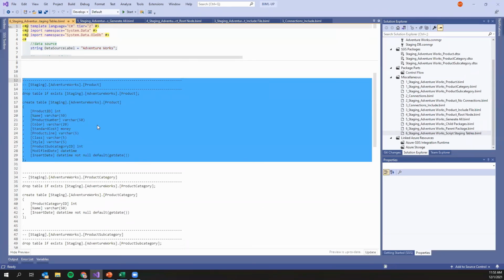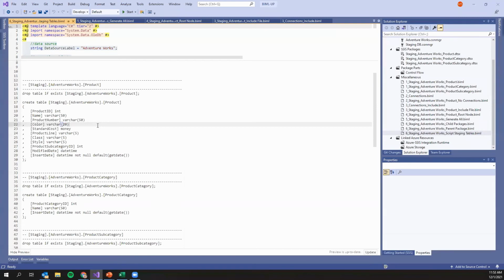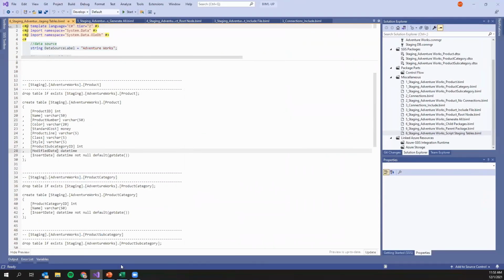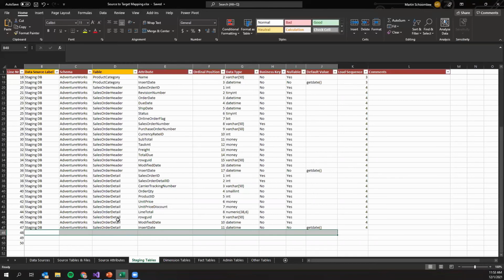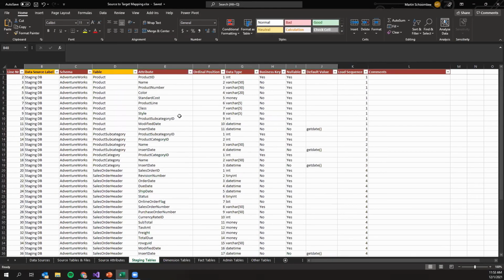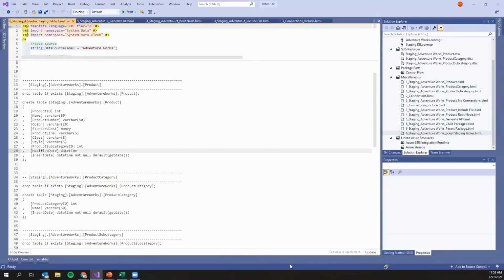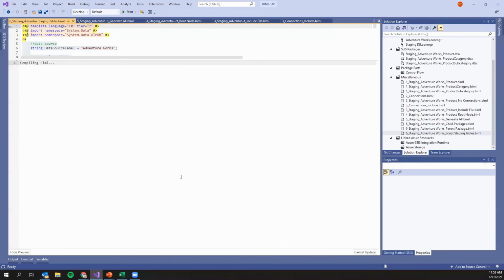And the beauty of all of that is if I wanted to go change something now, so let's say, for instance, product number needs to change from a varchar 50 to a varchar 500, what I would do then is I would simply go to my Excel workbook, and I will go to product number. Let's add a 0. I apologize if you can't see that, if it's too small. I would save my workbook and I would come in here and update my preview.